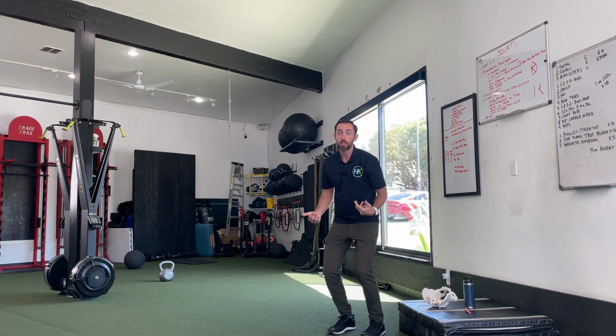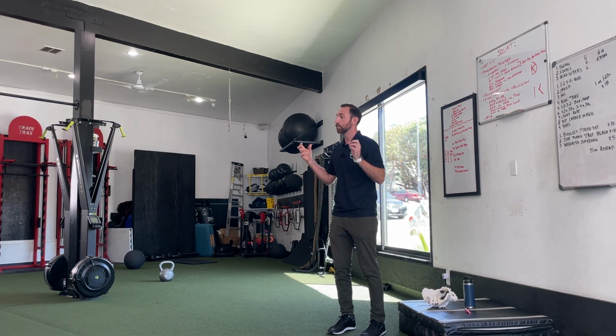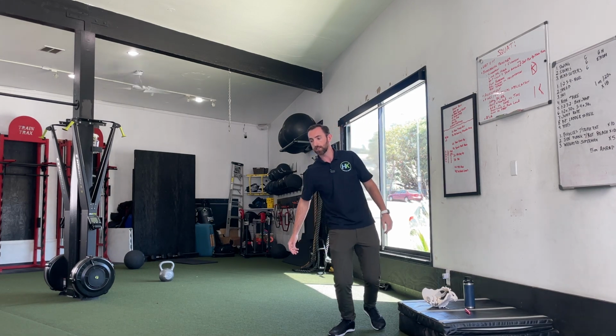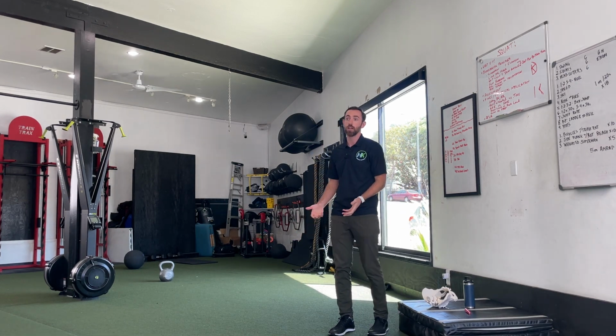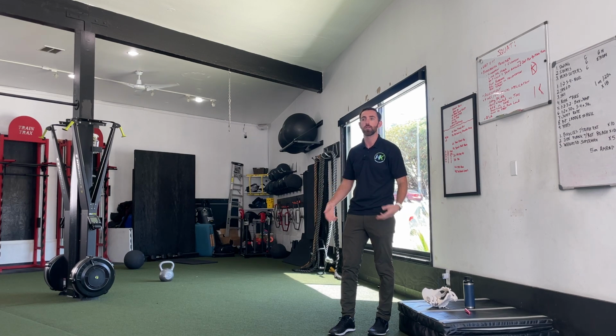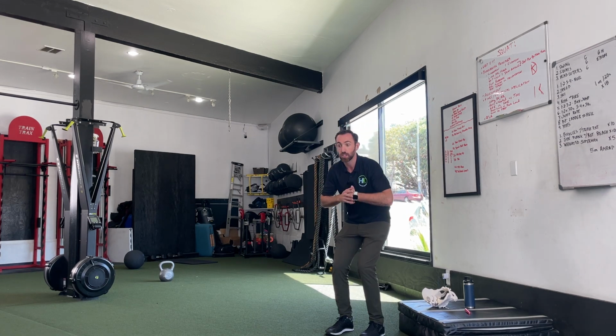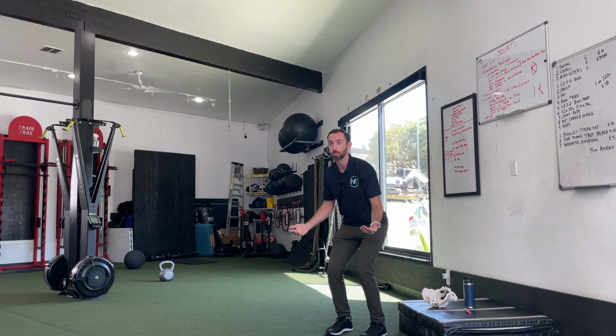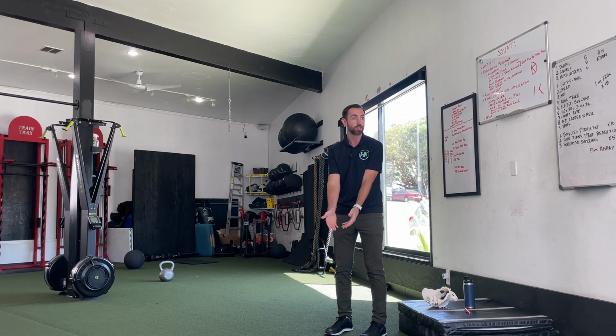So the whole driving the knees out thing can be helpful if, yes, there's a true valgus. If you watch them do a single leg squat and you're just like, oh my God, and they literally can't hold it, then yeah, that's probably somebody that you'd want to throw a band around for a little while. You don't necessarily need them pushing hard on the band, right? But you'd have the band just there as a little bit of feedback, but you'd still want their knees tracking pretty straight over the big toe, right?